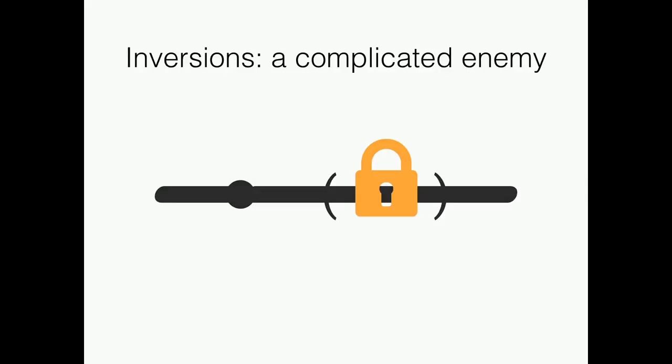I want to kind of come back to inversions here. Although they've been a thorn in our side as geneticists for mapping distortion at the genetic level, in this case, we've actually been able to leverage them, and specifically the recombination block, to come to two very different conclusions about the evolutionary history of these distorters.